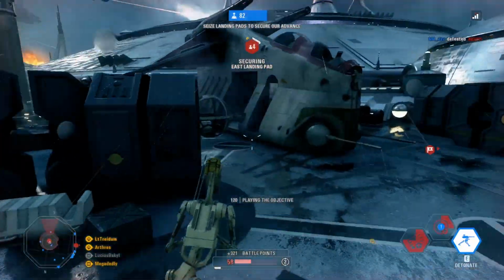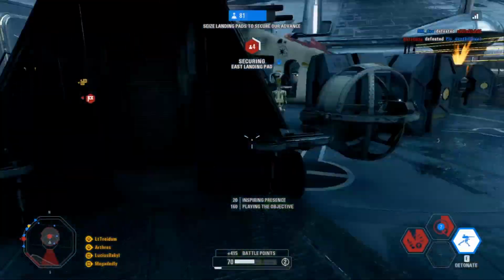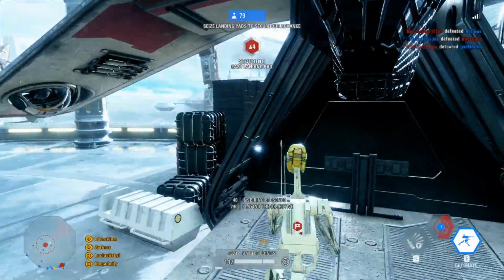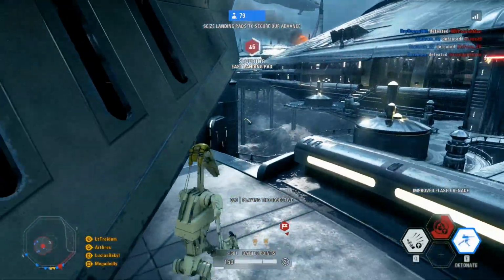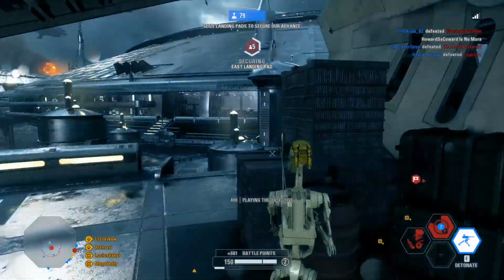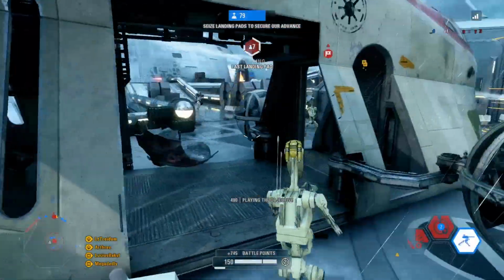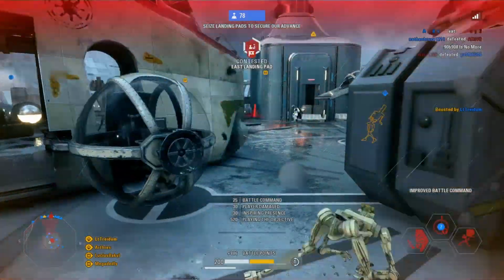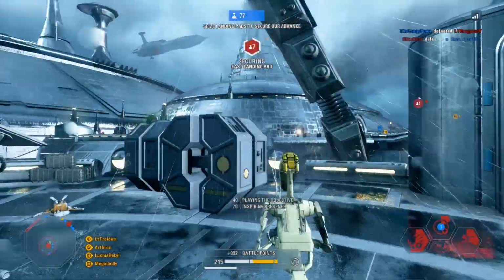Designated for capture. No more delays. Hold that location. Grenade arm. I expect the east landing pad secured within one unit megacycle. Activating strategic control circuits. Assaulting the west landing pad.